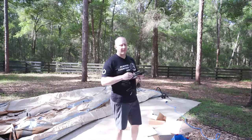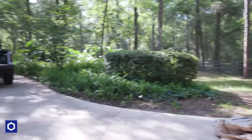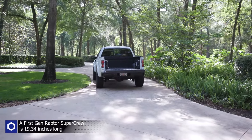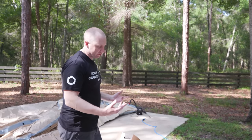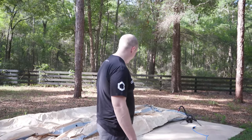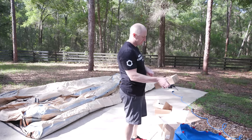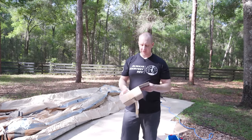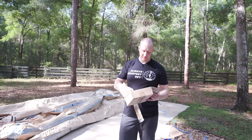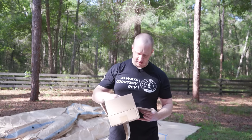I wonder how long the Raptor is. I think it might be longer than this. This is a 20 foot. I ordered a 22, but they accidentally sent me the 20, which actually will probably work out better for me. Yeah, I want them to create an OG gray version. I think this one's 4,000 bucks, so these are not cheap. The clear one's like 2,200 or 2,500 or something like that.